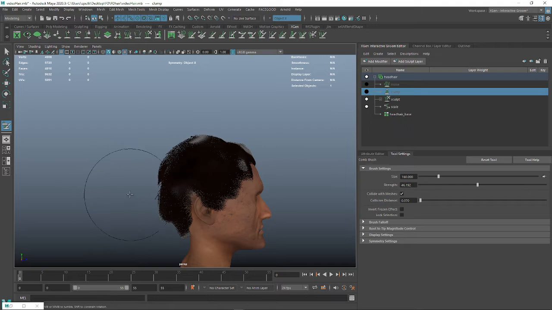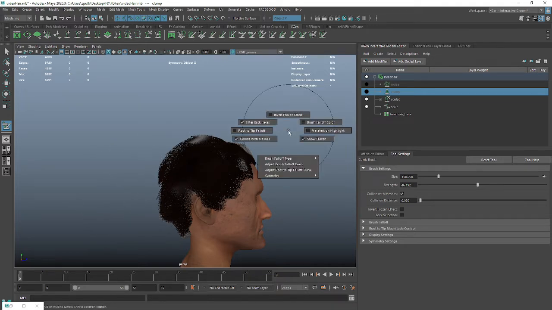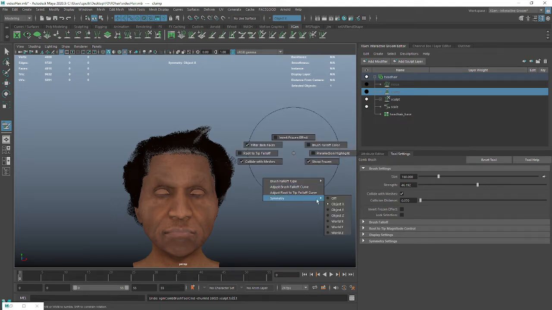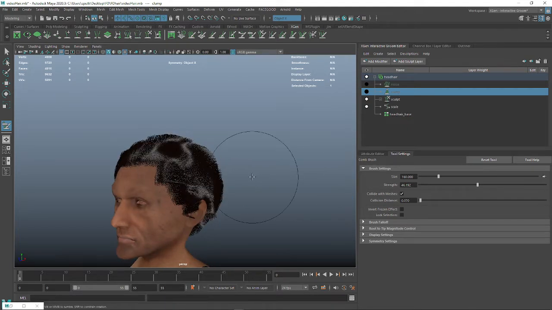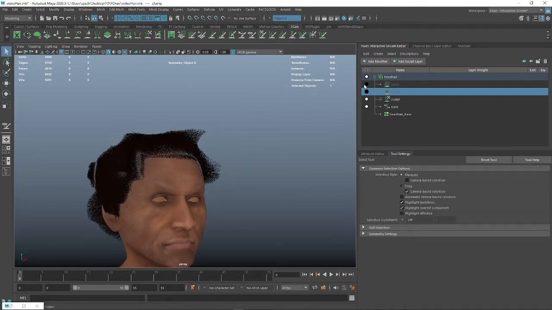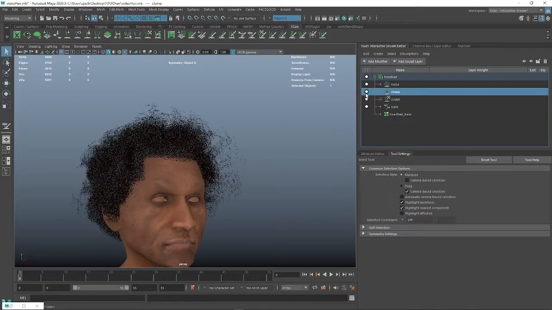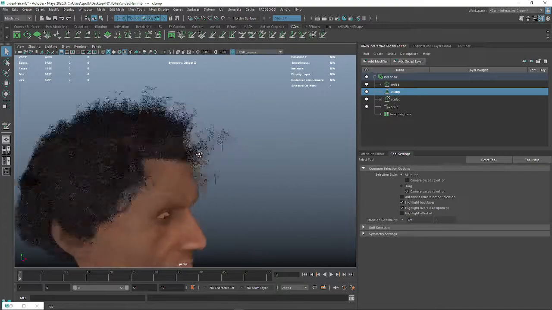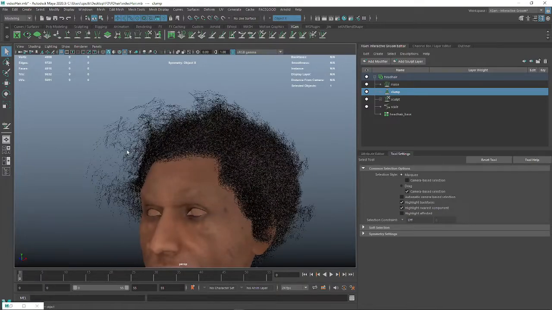You could have used the symmetry tool on this, and to get to symmetry, you just hold right, symmetry, object X, and now the brush will work the same on both sides. We don't want that. Sometimes you got to hit undo twice to undo your hair moves. I'm going to leave that little doo-wop up there and just see how we're looking. All right, so now I'm going to get my arrow again and then click here and here. All right, and so that's his hair. Now this is the big problem when I do all this stuff.